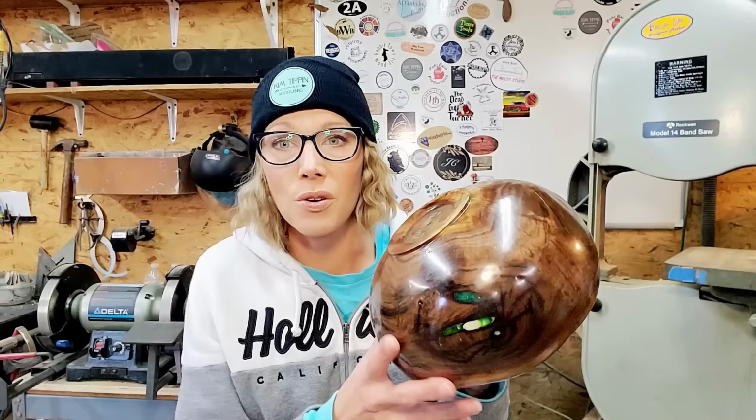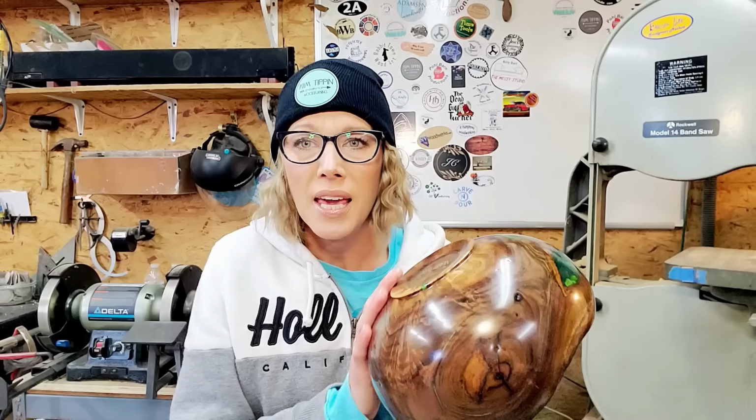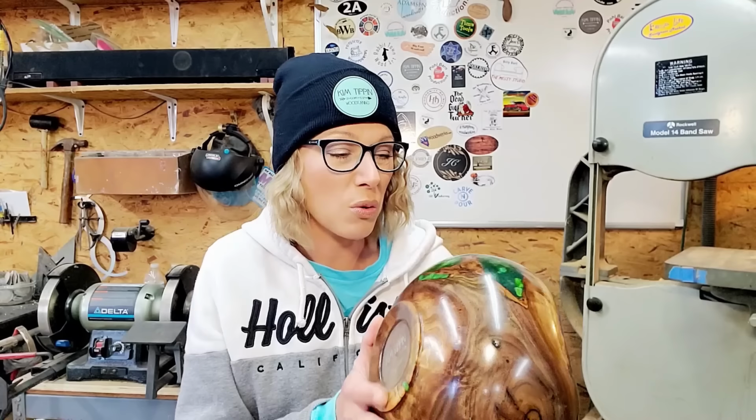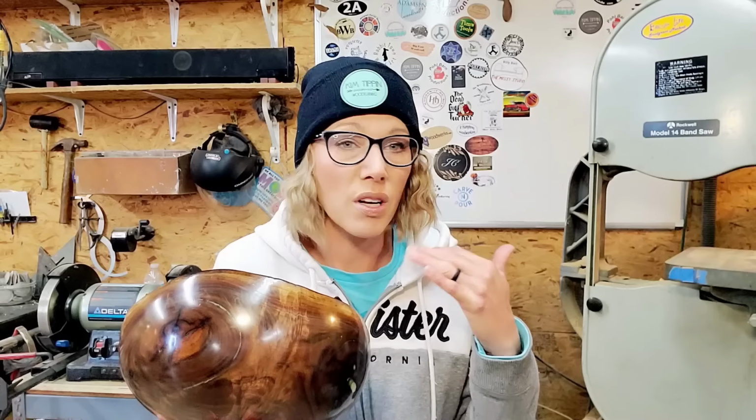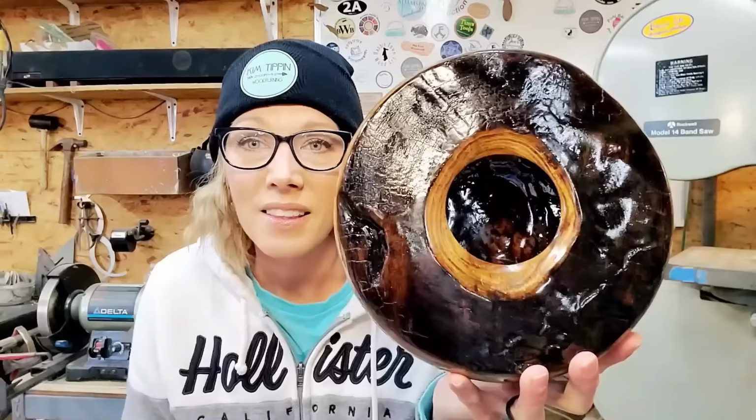I put my little acrylic maker coin in, and even that seems to be a little on the foggy side. I think it was just too cold outside and I probably should have let the resin warm up a little bit and maybe even put my heater up next to it while it was curing, but it was just so darn cold. So just be cautious when using resin as a finish that the temperature does matter. It matters when you're mixing it, it matters the temperature that you're starting off with, the resin itself when you're mixing it.